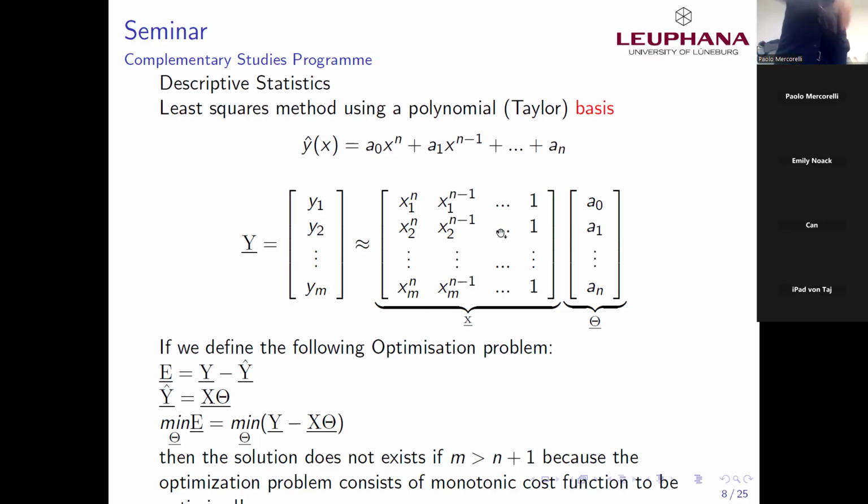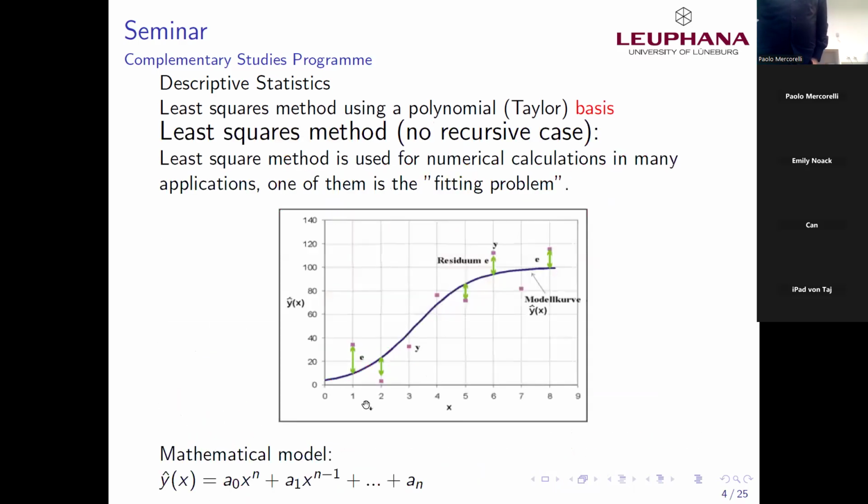This matrix, in some literature, in some books, is called the exploration matrix, because it's a function of the x elements, x1, x2, xm. Remember, I called this the exploration variable, the current. Last time I did another example. Consider x as the time, and y the level of attention of the student in the lecture. Through the time we have a saturation. It is already a good result, because it is very important that the attention does not decrease.